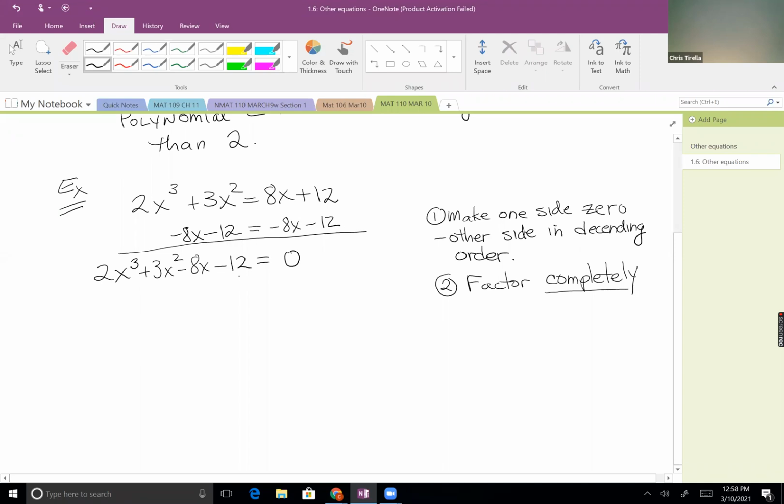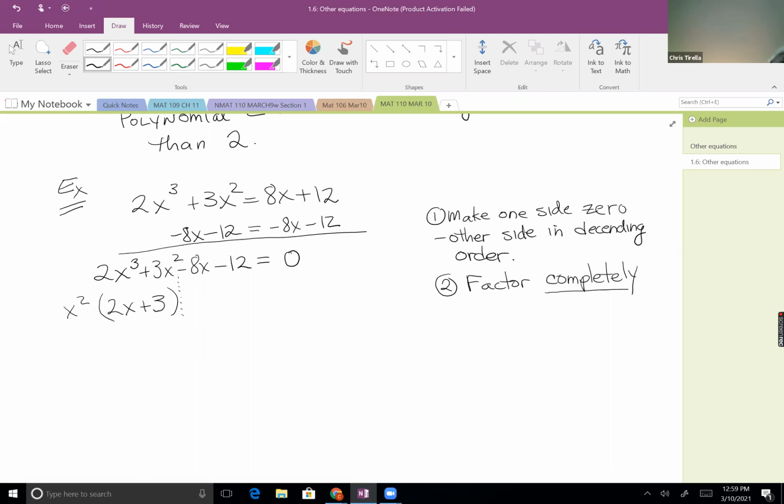But now, wait a minute, there's four terms. Can anybody remember when we had a polynomial with four terms and we had to factor it? What our first attempt was after a common factor? Split it in half. Yep, and so when I split it in half, if I just look at the 2x cubed plus 3x squared, do they have anything in common? X squared. X is common and we use the lowest exponent. And when I divide both of those by x squared, I get 2x plus 3.